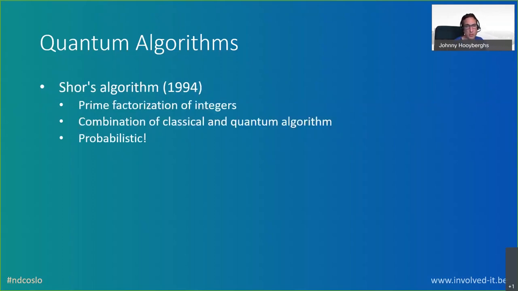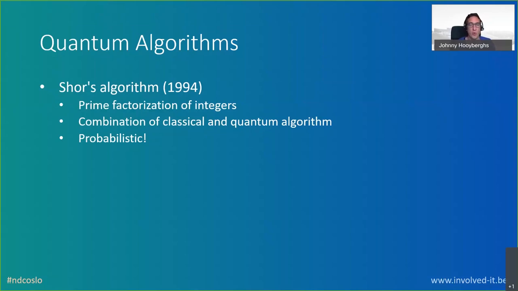And then the last one I want to show you is Shor's algorithm, or I'm not going to show you, but I'm going to talk about it. It's about prime factorization of large integers. So it's basically the security thing that I talked about before. If you have a very large number and you need to factorize it into its original prime factors, Shor's algorithm actually works, and it's also exponentially fast in doing that.